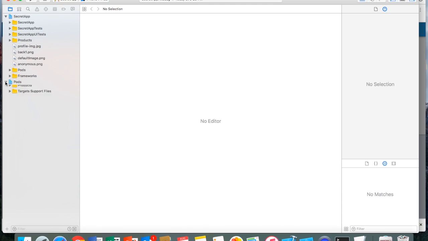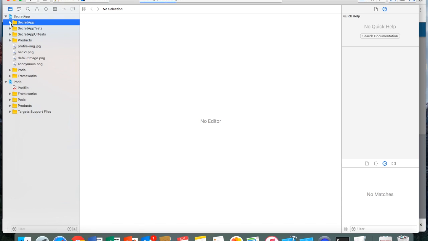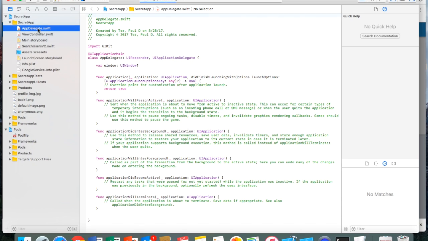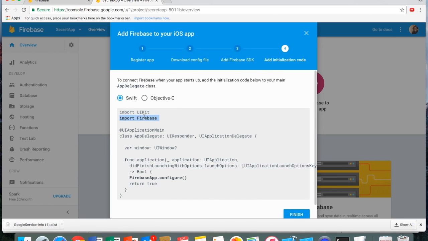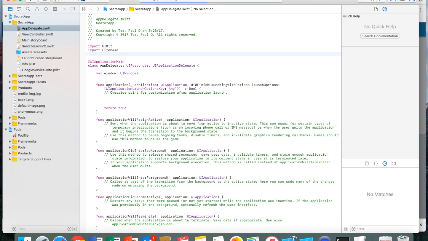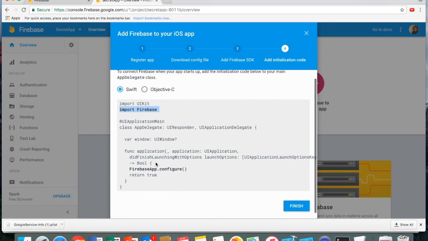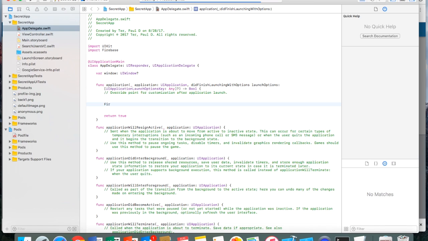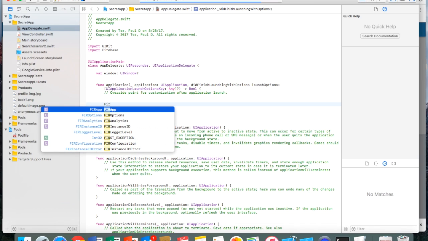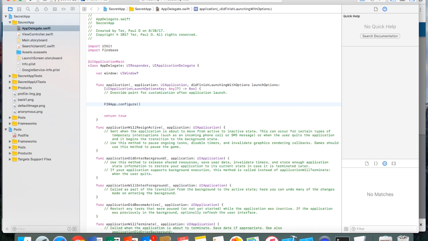And then you're going to open up your folders, get to your app delegate, and then didFinishLaunchingWithOptions. First, you're going to do what this says here. It says import Firebase. So you're going to copy that, paste that in there, and then it wants you to do FirebaseApp.configure. And I think this is actually a little out of date. So actually I think it's just FIRApp.configure or something like that. I don't know. Let's try typing it in. So I'm just going to do FIR, wait for the autocomplete to come, and yep, FIRApp, and then .configure like that.